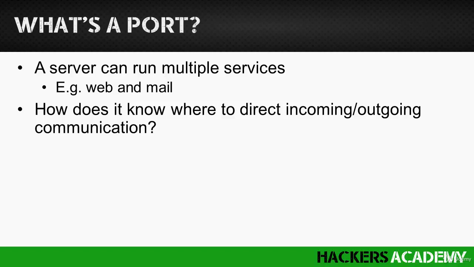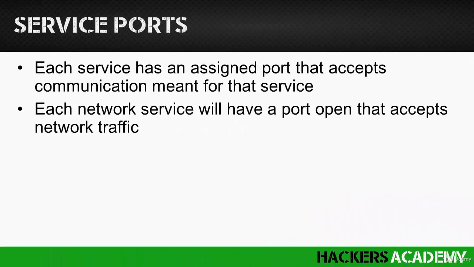Now the question is, how would a server know how to direct incoming and outgoing communication? So for example, if a server is receiving web communication, somebody is asking it for a website, how would it know that this is website traffic? And where would it direct to, as opposed to, say, for example, email traffic? This is where service ports come in place.